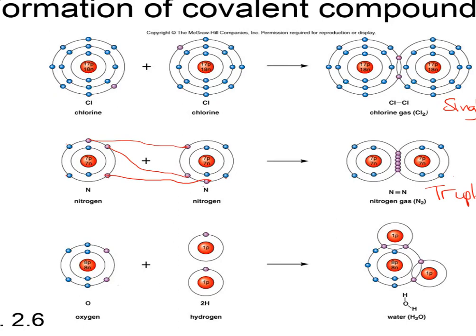Oxygen also can combine with hydrogen. Now here oxygen has 6 electrons. It needs 2 more for it to have 8 in its outer shell. Hydrogen has 1 electron. This hydrogen also has 1 electron. So what is going to happen? There will be sharing of electrons. This electron will share with hydrogen, will share with that. The other hydrogen will share with that. In the end, oxygen will have 8 electrons. Each hydrogen will have 2 electrons. So they have filled their octet. So I'll stop here and continue later on.